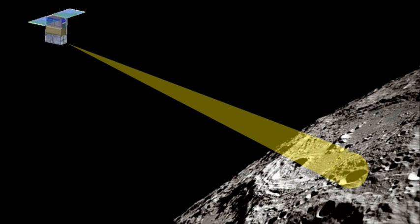The 13 CubeSats flying on Exploration Mission 1 include: Lunar Flashlight, which will map exposed water ice on the Moon; Near-Earth Asteroid Scout by NASA, a solar sail spacecraft that will encounter a near-Earth asteroid; BioSentinel, an astrobiology mission; Skyfire by Lockheed Martin; Lunar IceCube by Moorhead State University; CubeSat for Solar Particles; Lunar Polar Hydrogen Mapper (LunaH-Map), designed by Arizona State University; Aquileus; and OMOTENASHI and EQUULEUS, submitted by JAXA and the University of Tokyo.